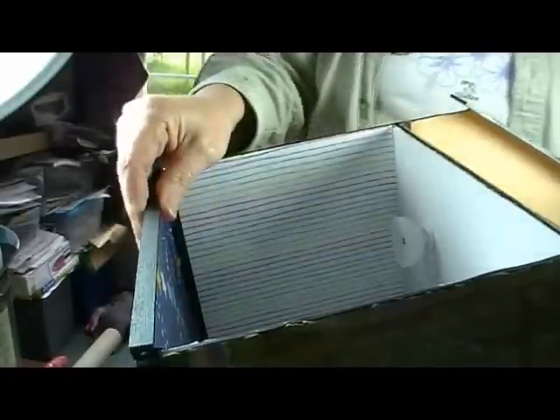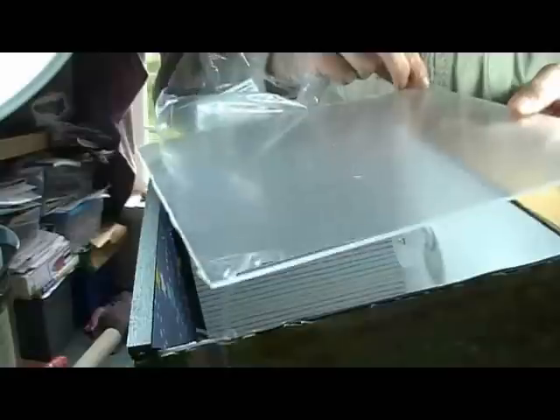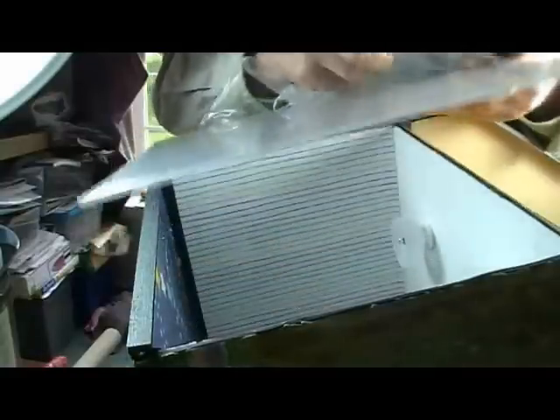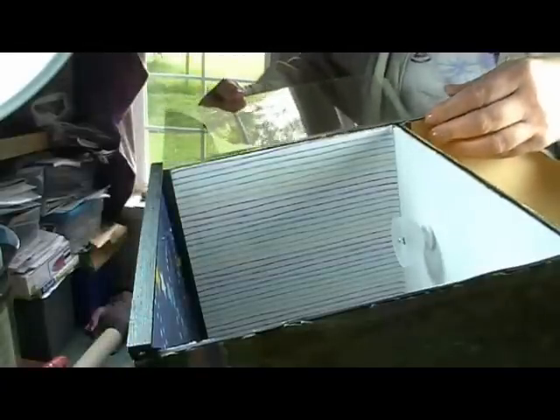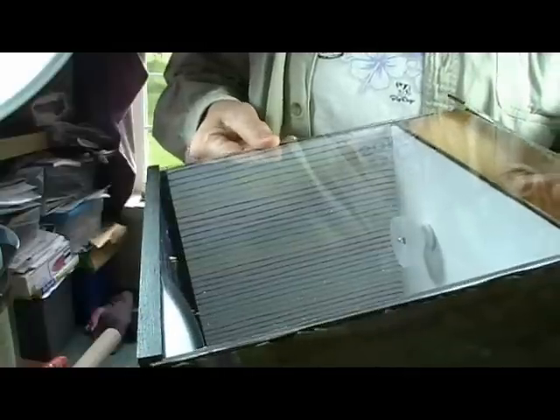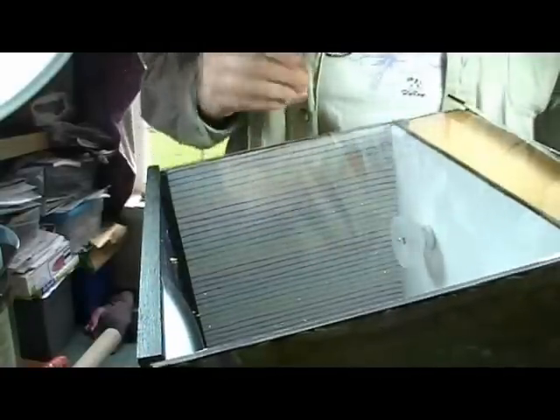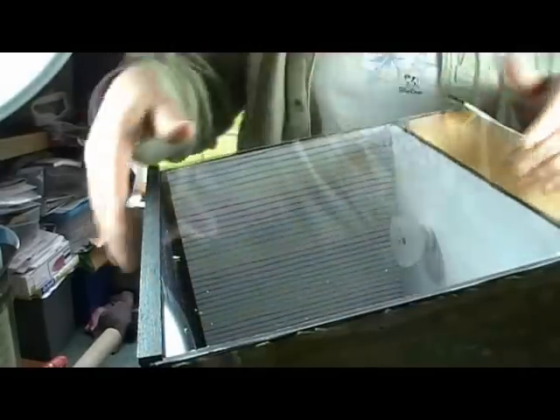The glue has dried now. I've got the plastic kind of started to peel off — it's got a protective plastic covering on both sides of your plexiglass, so you peel that off and toss it in the trash. And then we can just slide this in. Now this will be protected from my son's cat, and we can still see. So let's get the track put on for the top.